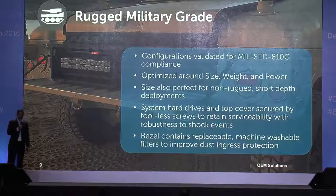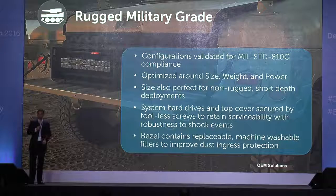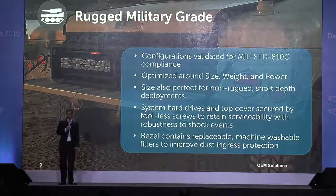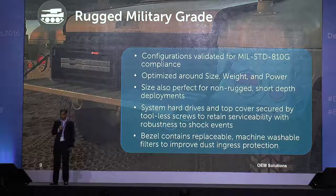I'm going to ask you a quick test here, just to wake you up a little bit. What's an example? So who can name an OEM product that you've just seen in one of the previous slides, other than the military-grade product? Just a quick memory test here. Anyone? Sir?